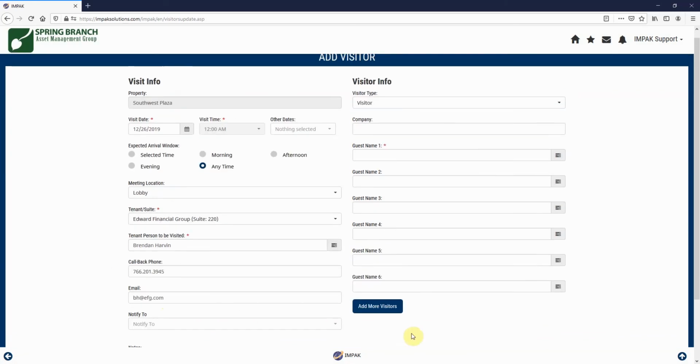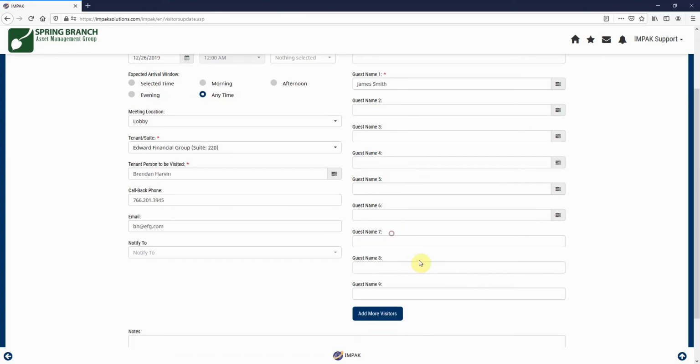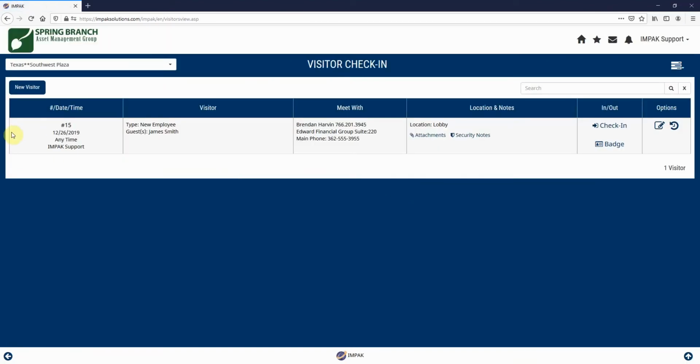You can include notes if needed, the visitor type, so we'll select new employee, and the guest name. So we'll just put in the guest name there, and you can include by default up to 6 guests, but you can always add more. So once we save it, our visitor check-in is created.